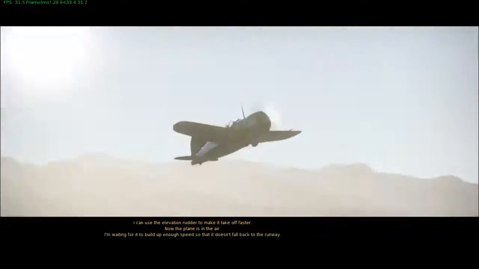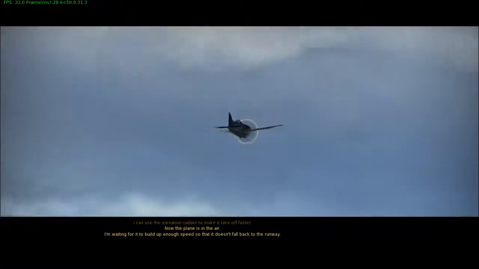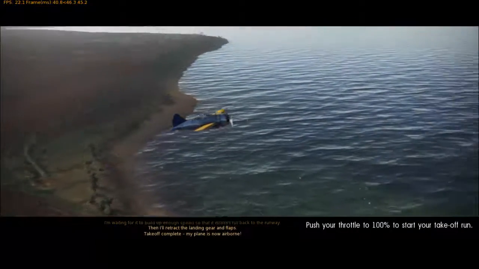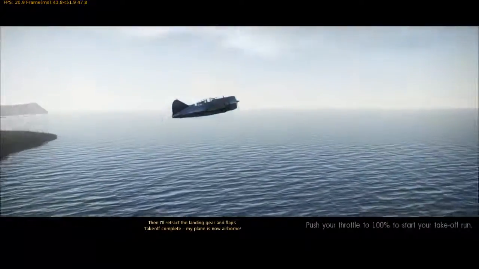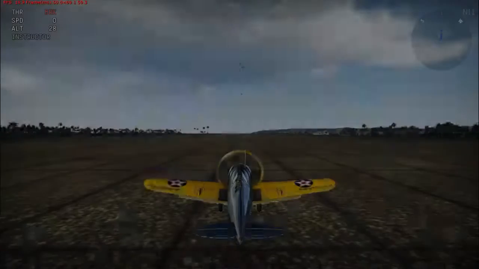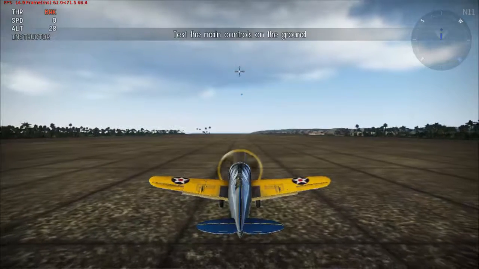Now the plane is in the air. I'm waiting for it to build up enough speed so that it doesn't fall back to the runway. Then I'll retract the landing gear and flaps. Takeoff complete. My plane is now airborne.